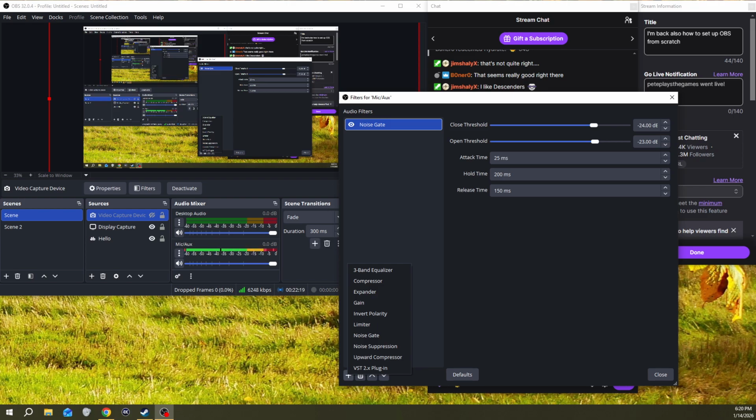Also, if you're still doing your characters or whatever, obviously they've got those Go XLRs with the voice modulation stuff. If you wanted to mess with that, otherwise, just literally a three-band equalizer. Adjust your lows, your mids and your highs. Upward compressor. Okay, sure. Noise suppression, again, if I had a lot of background noise, which I don't.